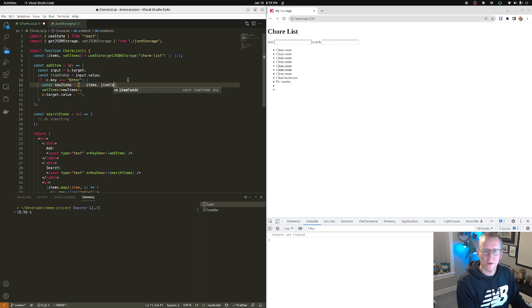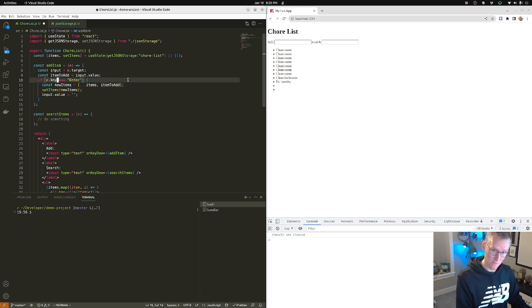Item to add. Okay, so I've just moved that, and then let's just set the input value to that. Now, I haven't changed anything. I just moved some things around.